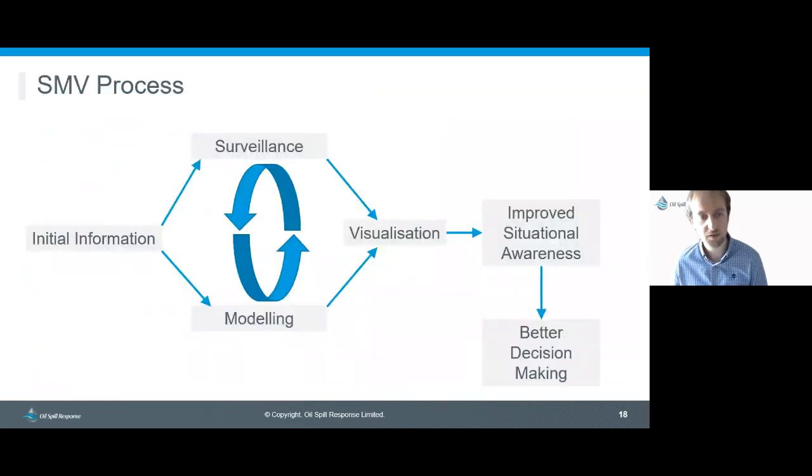Okay, so just to finish up here, this slide illustrates how the three elements, surveillance, modelling and visualisation, tie in together, and also tie into that flow of information that is coming in during the response. So from that initial information about a spill occurring, that might get passed to the modeller in the first instance, who will run an oil spill model, make some initial predictions on where that oil is going to go, what's going to happen to it, which could get passed to the surveillance team to send their aircraft to the best location, giving them the highest chance of finding that oil.